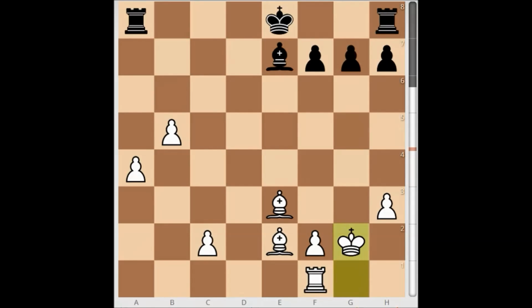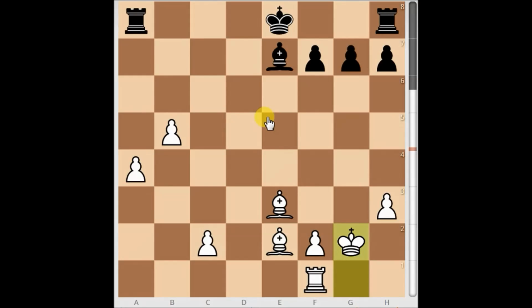So at this point, if we evaluate the position, we can see that black is an exchange up minus a pawn or two, and it's so clearly winning because these passed pawns will be ushered in by the bishop pair, which control all the squares, dark squares as well as light squares.